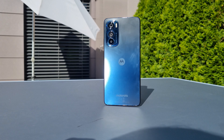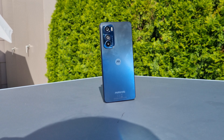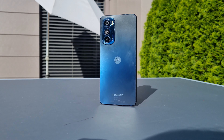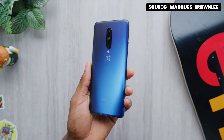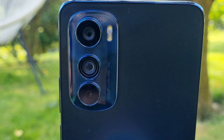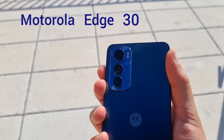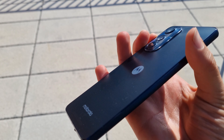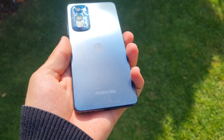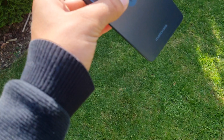In the design department, I like it but I don't love it. On one side we have matte blue, which I love — it reminds me of the OnePlus 7 Pro, which is positive. But on the other hand, we have this generic-looking camera bump, and the naming itself, Motorola H30, is weird since this phone doesn't even have a curved screen.